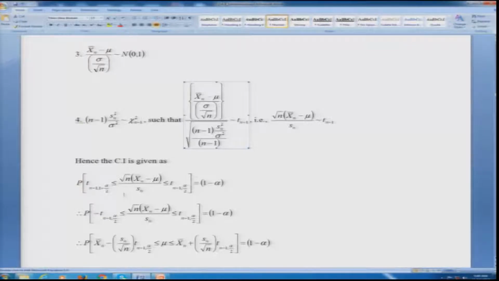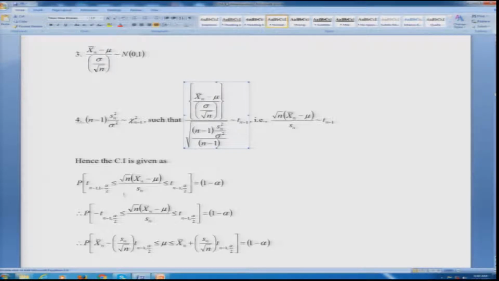Now, on the left hand side, which is the lower limit, it will be t, again n minus 1 is obvious, with 1 minus alpha by 2, which means the overall area to be covered further on to the right. You may be thinking that I had been mentioning that the only absolutely symmetric distribution is the normal distribution, but the t distribution, if you increase the sample size and even for small sample sizes, is symmetric. Hence the total confidence level is 1 minus alpha, so the overall area left is alpha, which is equally divided onto the left hand side and the right hand side with values of alpha by 2.